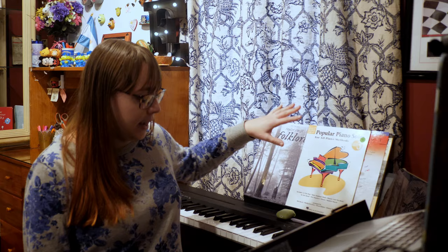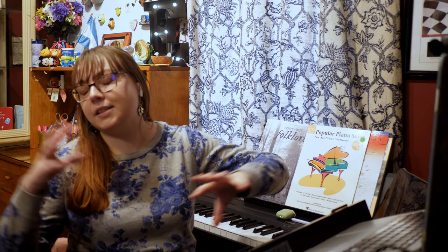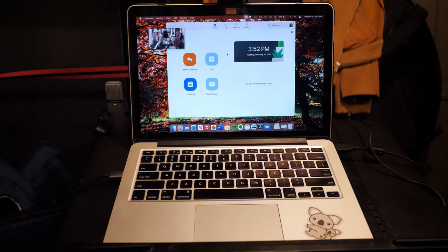I always have my music nearby. This is my piano music. I have viola and violin music all throughout the room and just get out whatever I need for each student. I also have a lot of music on my iPad and follow along there when students are playing. Having the music nearby is very important so I can reference specific measure numbers, which line we're on, and see what fingerings might be printed - since online I can't just look at the student's music like I could at an in-person lesson.